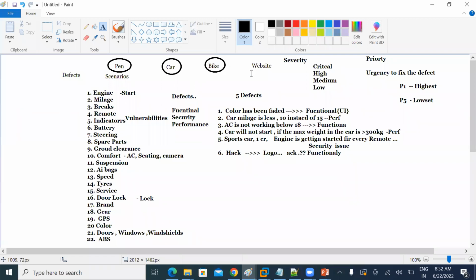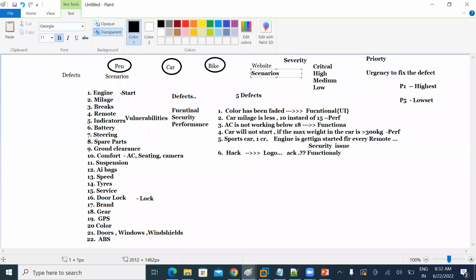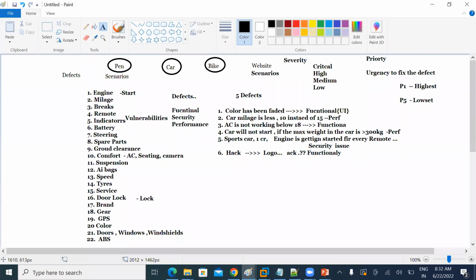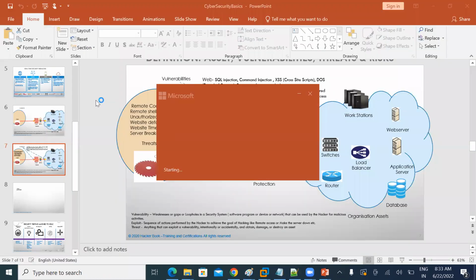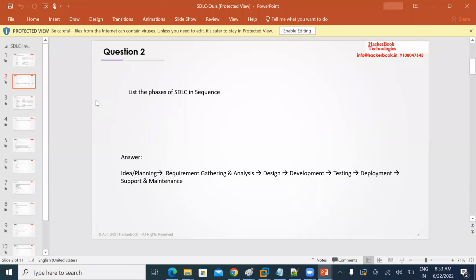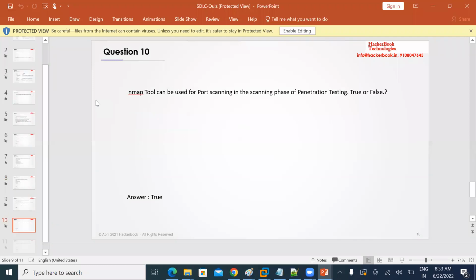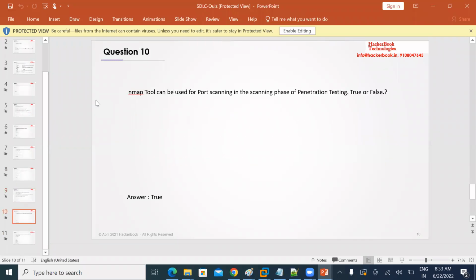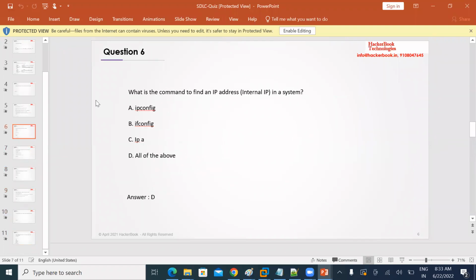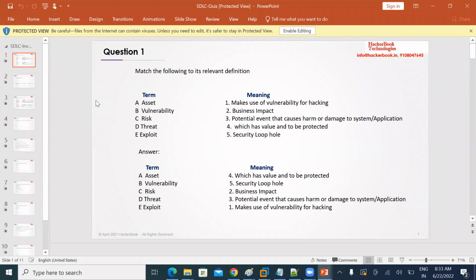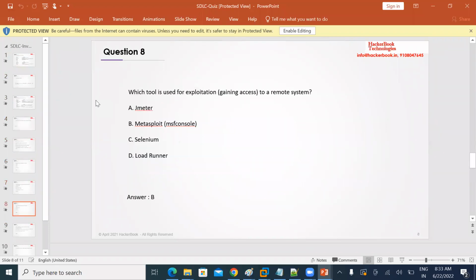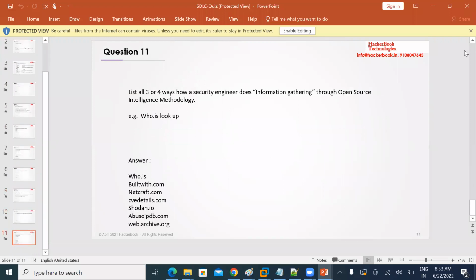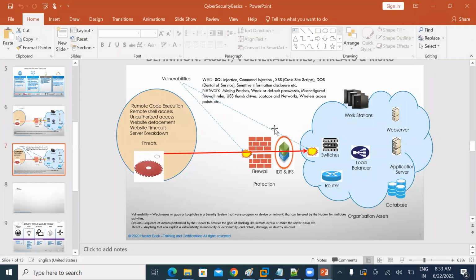So in tomorrow's session, I'm going to take a website. You need to list down the scenarios. Okay, we'll do that in tomorrow's session. For today's session, what else do we need to cover? Just give me a second. There are some more concepts, but it will really take a lot of time. And moreover, I think today we have covered a lot of theory. Tomorrow we'll get into something interesting.